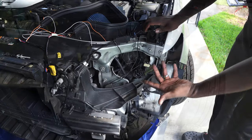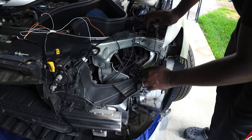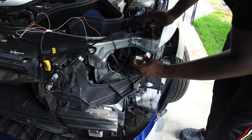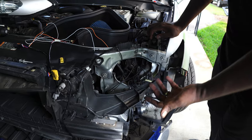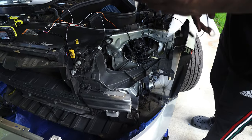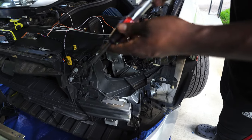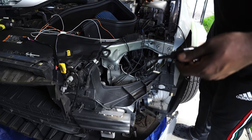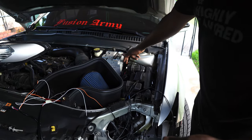All right, now that we have the headlight out, now it's time to find which wire is the turn signal wire. And I'm about to show y'all something really cool to help y'all find out which wire is the turn signal wire. So what you want to do is, if you got this right here, it will save your life. It's a test light. You'll find a ground under your car. And right here, I just grounded it the same place I got my underglows at, this bolt right here.